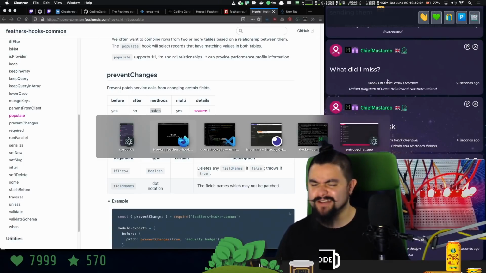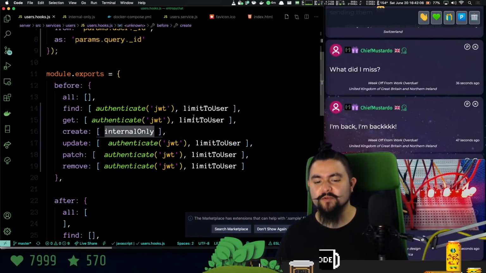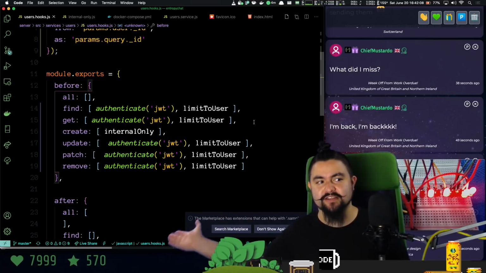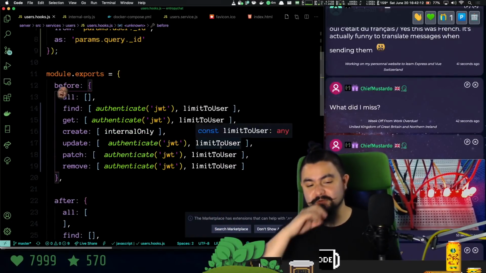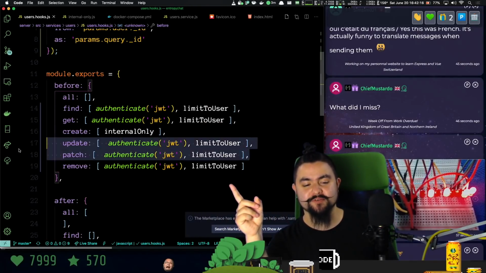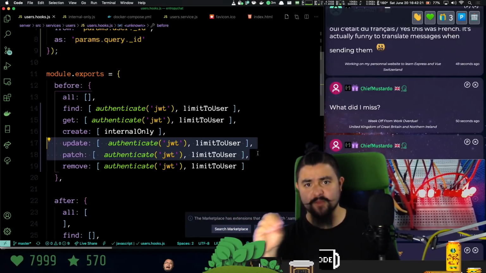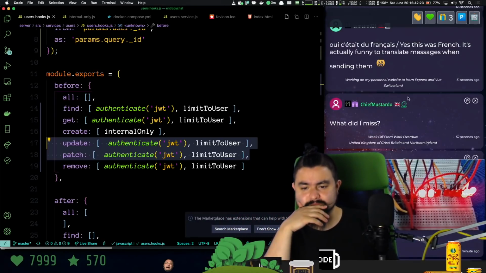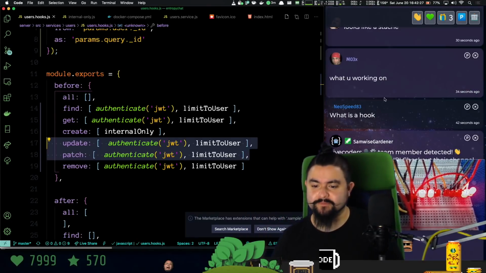What did you miss? Not much, honestly. We got internal only working. We tested that limit to user actually does what it says it does, and it does. And right now, what we're doing is we want to fix the update and the patch method for users so that they cannot change their GitHub ID. Because GitHub ID should only be changed internally. Or, I mean, it never changes. It only gets created internally.